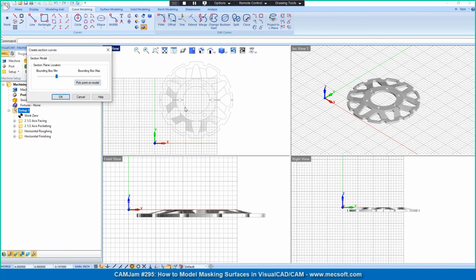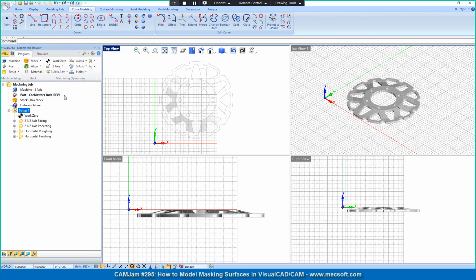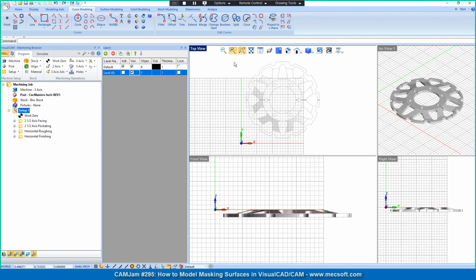So it cut a section right through the center, and I'm going to pick OK. Now, one thing I wanted to do first is undo that, so that you see the proper way I wanted to do it. Let's go ahead and undo that.